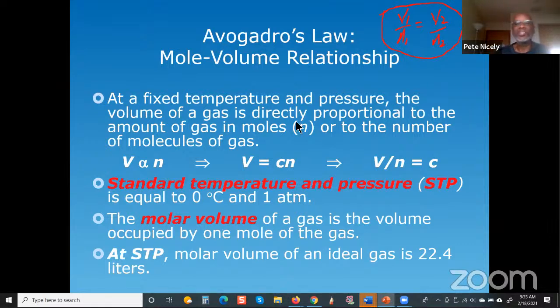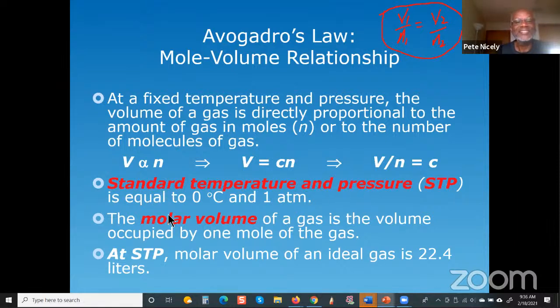Now, at this juncture, I want to introduce, or I should say reintroduce, because you should have met this before, the whole concept of standard temperature and pressure, right? And that's particularly important when you're comparing gases in terms of their behavior. It makes no sense to compare gases if you don't hold variables constant, especially the temperature and pressure. So what the powers decided to do, and I think this is actually IUPAC, International Union of Pure and Applied Chemists, but I could be wrong, they decided to adopt what we call a standard temperature and standard pressure, which would make it meaningful for us to make comparisons between gases.